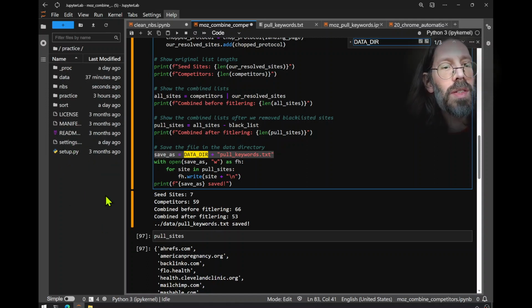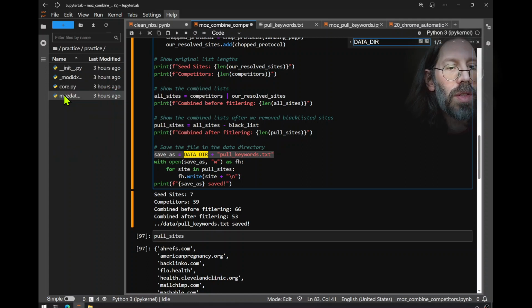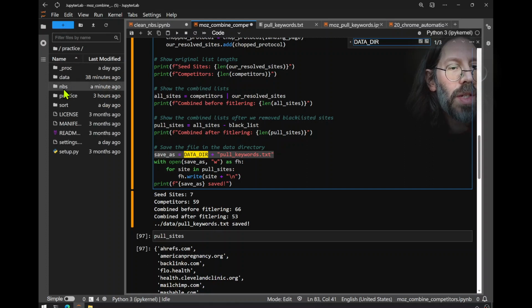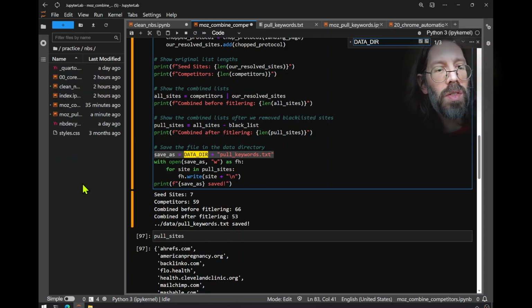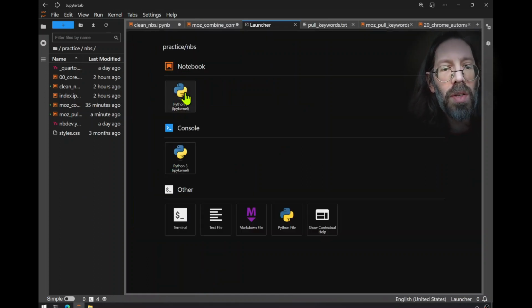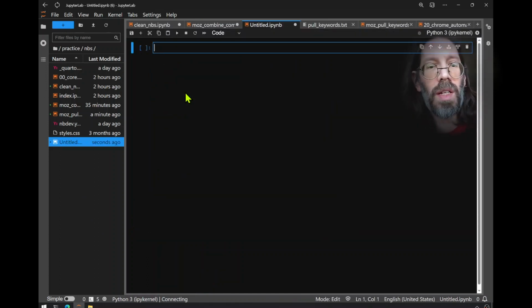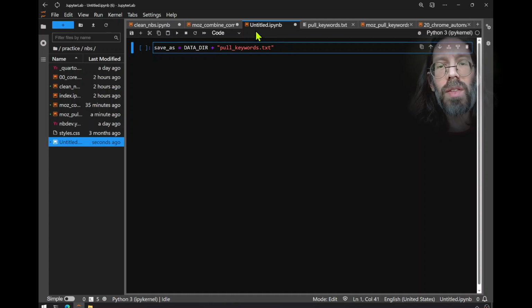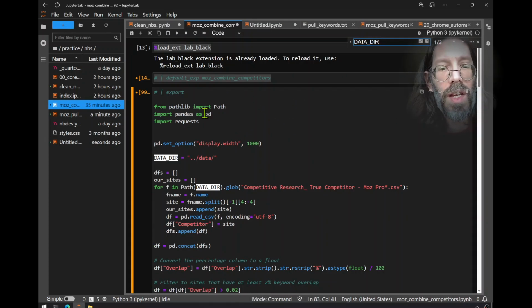Now, when you're just doing these little throwaway notebooks, well, that's for packages. Throwaway notebooks belong in the NBS directory. Not everything you put in here needs to be finished into some sort of nice, clean, formalized thing. So I'll just throw one in and I'll keep it called untitled. You know, you can delete the untitleds. I throw in that little save as thing, and then I get the data-dir location.